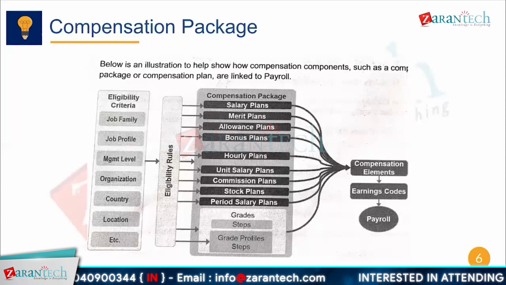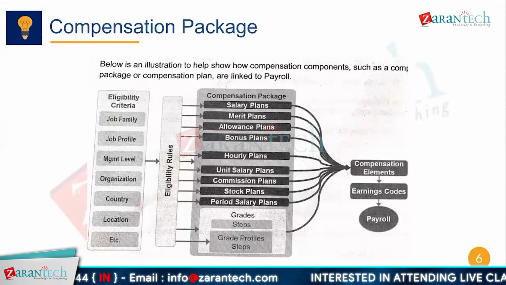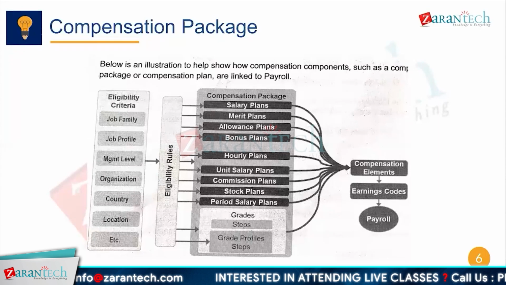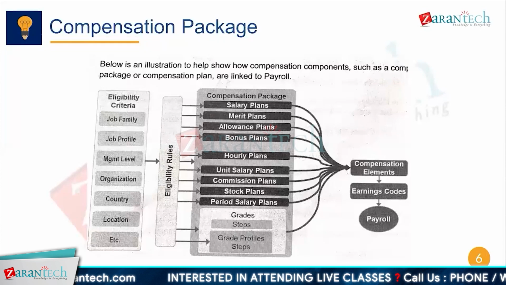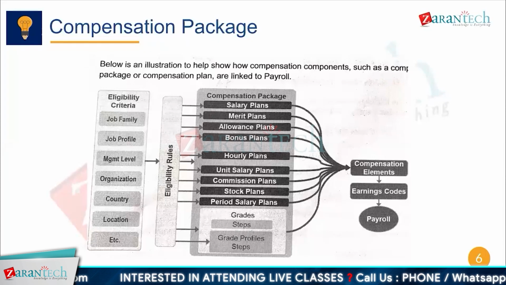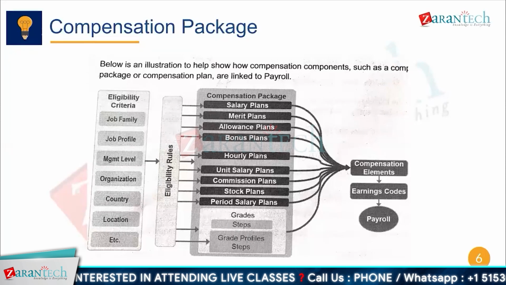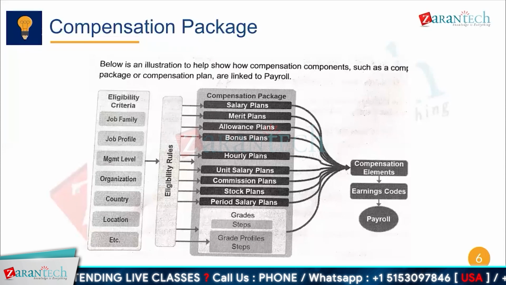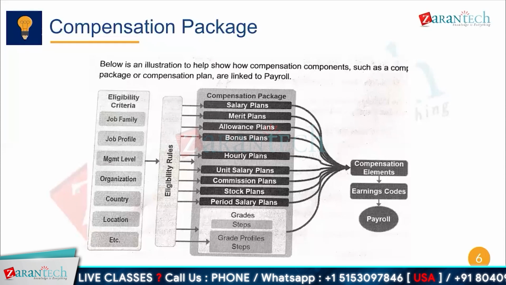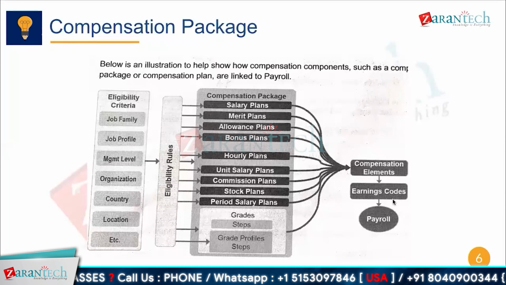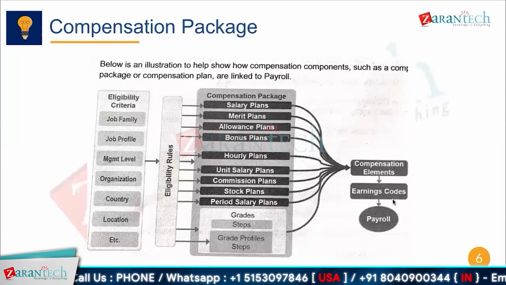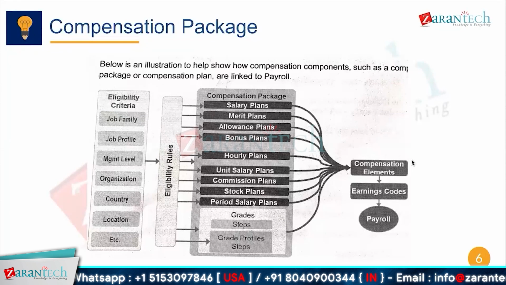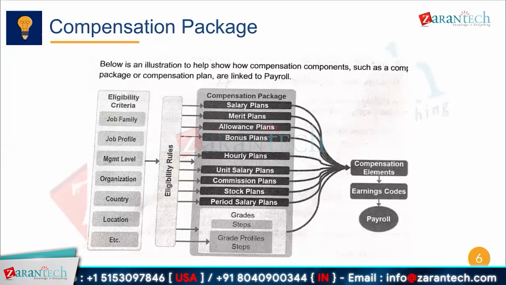If you notice, for any part of the world, whether you're in Asia Pacific, in India, in US, in Australia, in Europe, anywhere, when you receive your paycheck, your payslip every month, you would see different components there: basic, HRA, benefits or bonus, special allowances, others, etc. All those are nothing but earning codes, which are coming from your compensation elements. Now, when you see your payslip, you look at it from a different perspective, now that you know this.